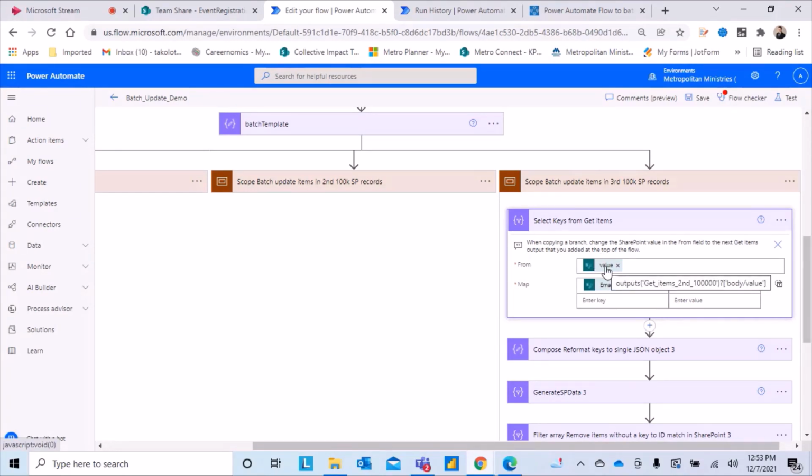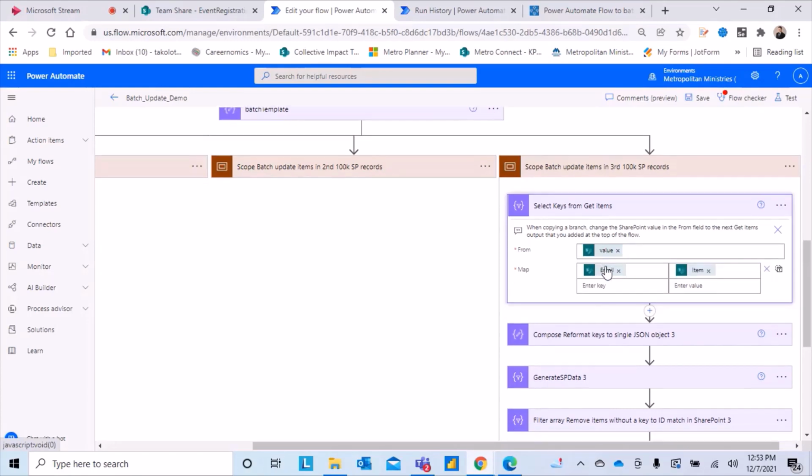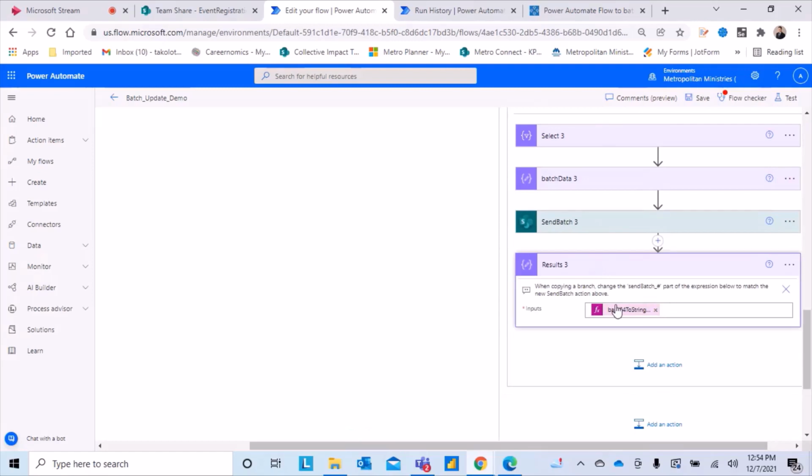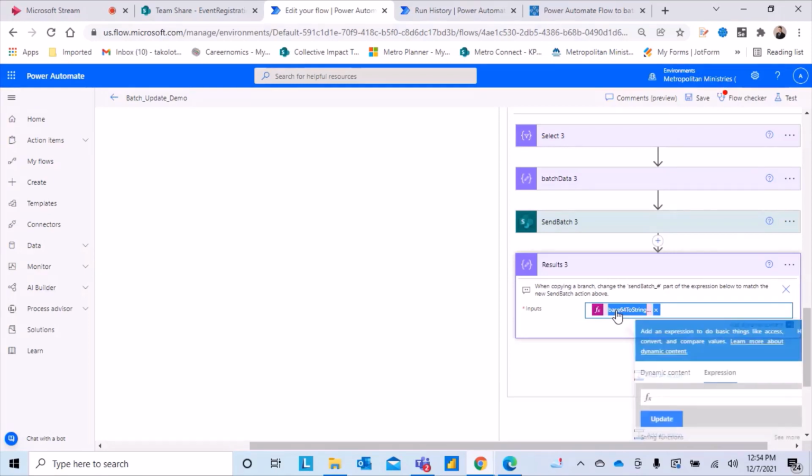In this instance, you change it to the third get items. And then down at the bottom here, for some reason, there's this expression that maintains the same send batch identifier from the previous branch. So you just have to go in here and change that to match this send batch that's immediately above it.